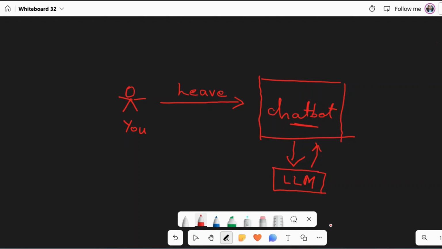Now you want to know the leave policy. You send that question to the chatbot and the chatbot asks the LLM. The LLM has an overall idea about leave policies from different companies across the world, because the LLM is trained with a lot of data from different sectors, different places, and all that. But what you want to know in this case is a specific leave policy question, like how many leaves you can take in a year. It is not expected that the LLM will know that answer.